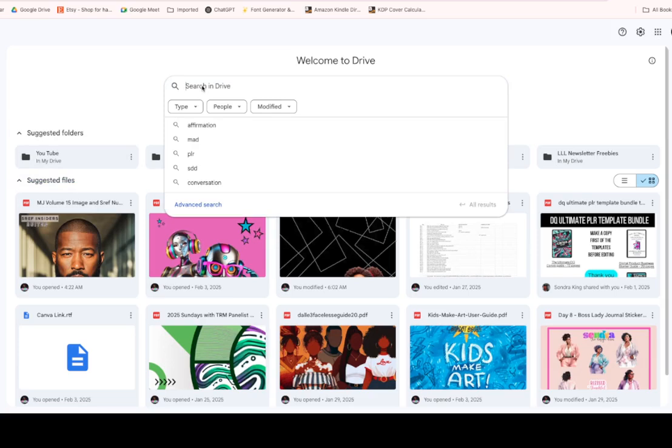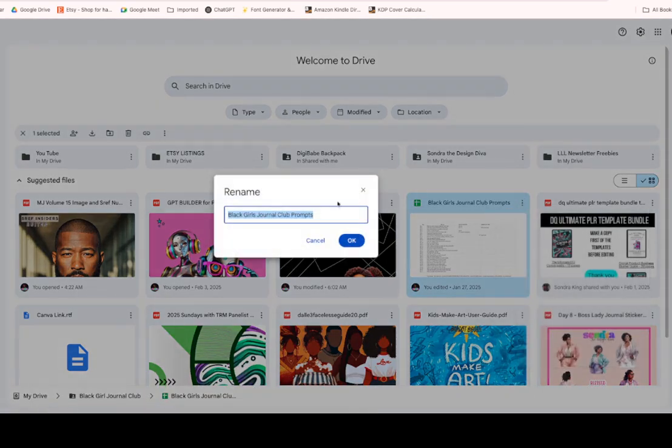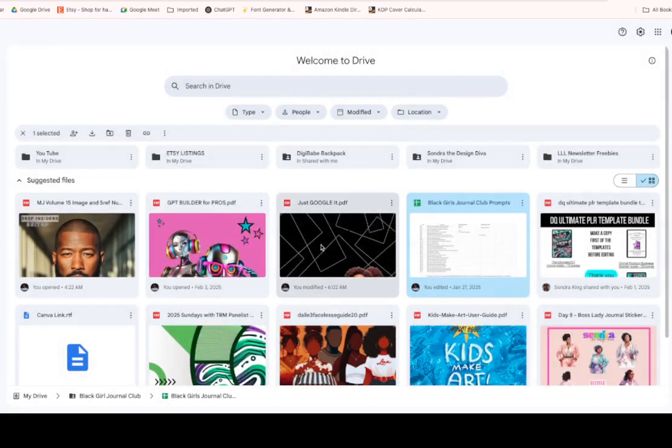Also remember when you're saving things, use keywords, because keywords are going to help you when you go to look for things. You can rename the titles as well. Under here, you can go into rename and change the name, adding dots, slashes, dashes. Those are all acceptable in your drive. Okay, so that's the drive basics.